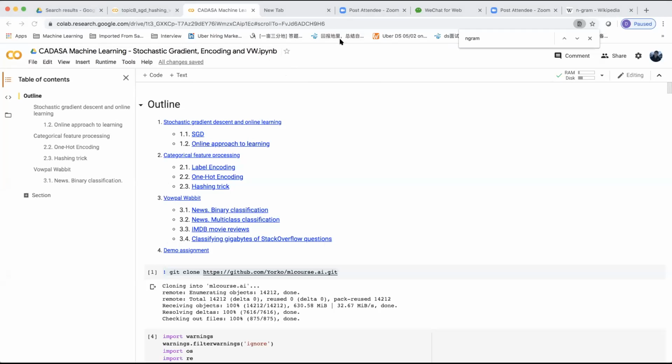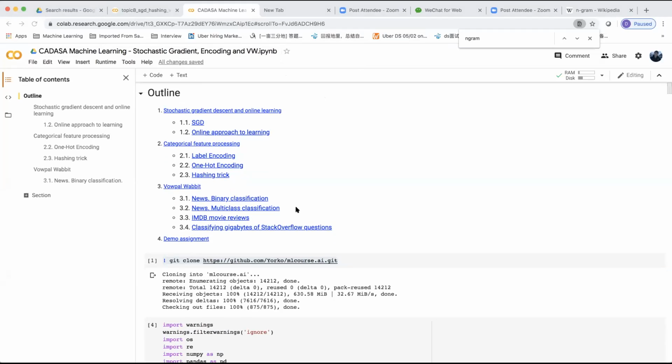This is a whole new library, very different from the previous libraries like sklearn or pandas we had before. This is more like a Linux library we're going to use, but it is a really powerful library because it uses online learning, which I'll explain later, which trains the model faster and also uses less memory than before. So this is a very useful library, but also the hardest part.